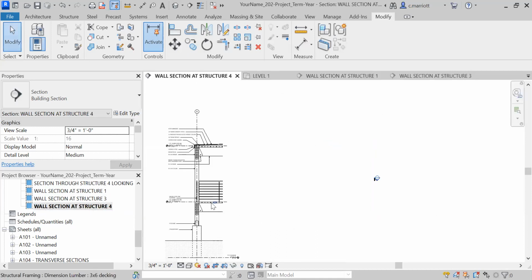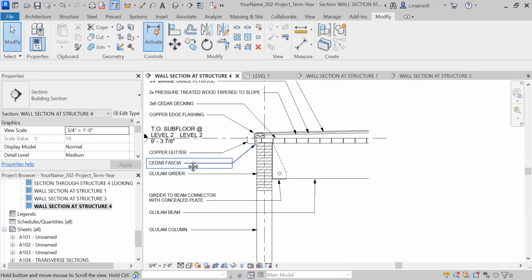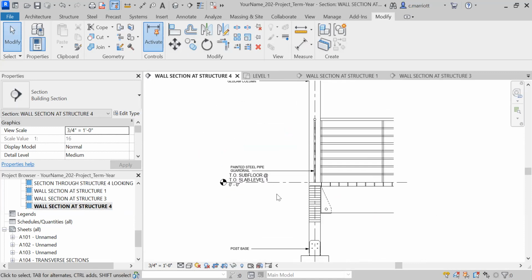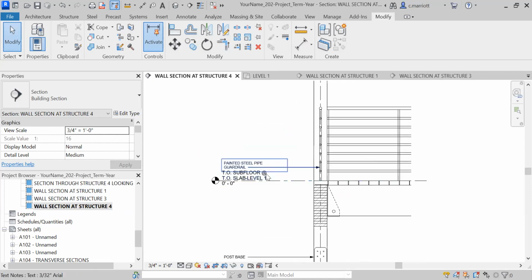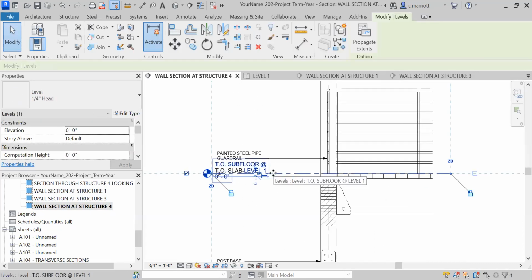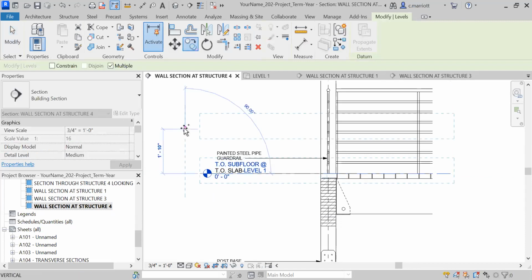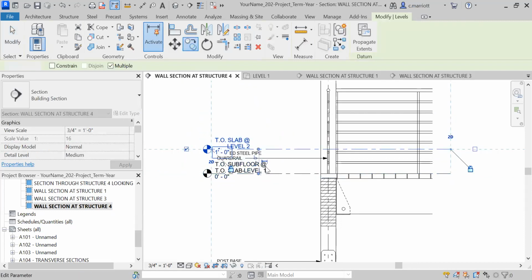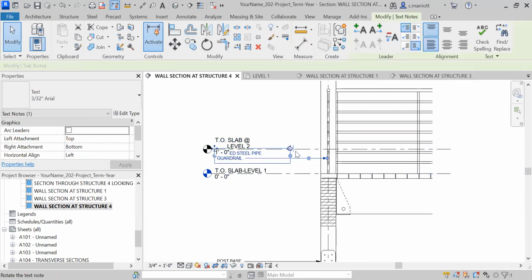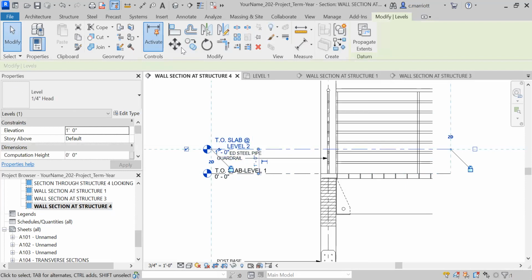Let's go to wall section at structure 4. This one is going to need to have some new ones created for it. Okay, I'm going to make a copy 12 inches up. Hide in view. Move it back down.